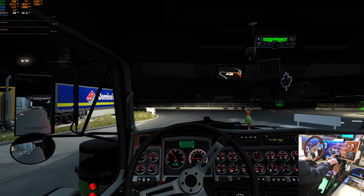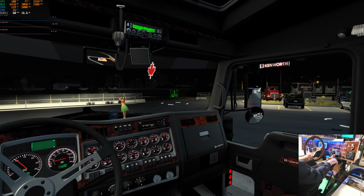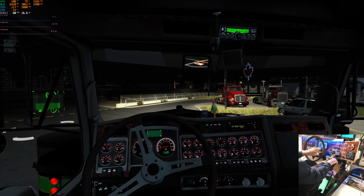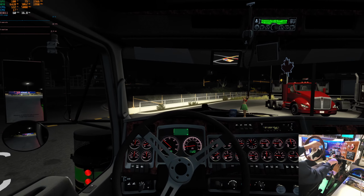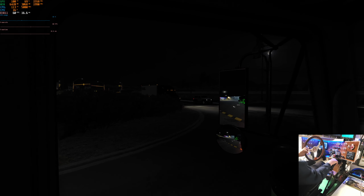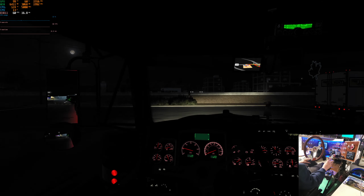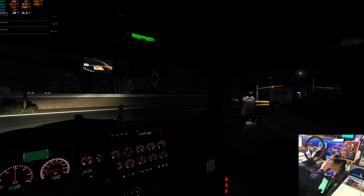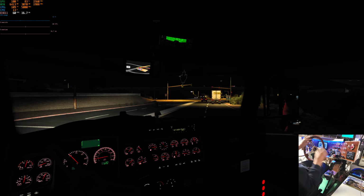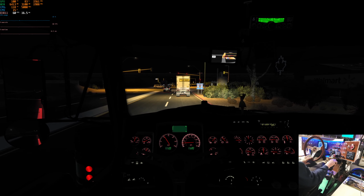So we're taking these to the sawmill, the big plant there. So I guess they need some new trucks. So this is what they bought. We're gonna take them to them. And in other news, speaking of T680s, I found out why that darn T680 kept showing up with the bad paint job. Entirely my fault, and an easy one to avoid and easy to fix. It was when you're putting truck skins in your AI traffic pack.